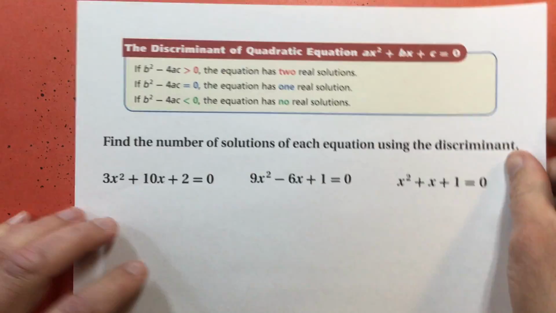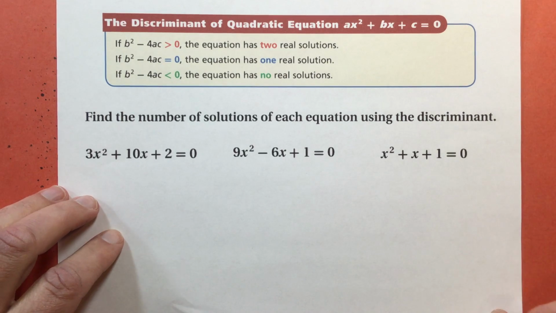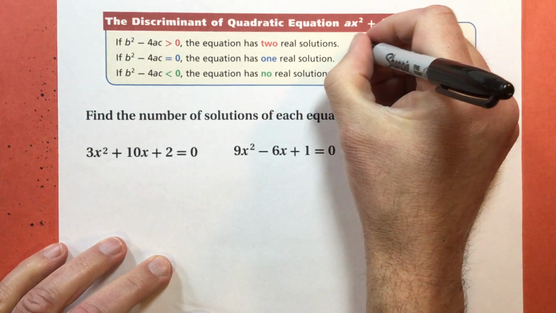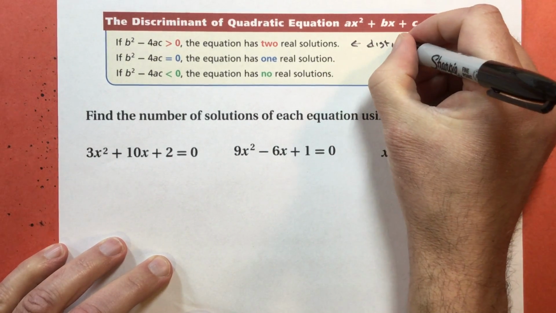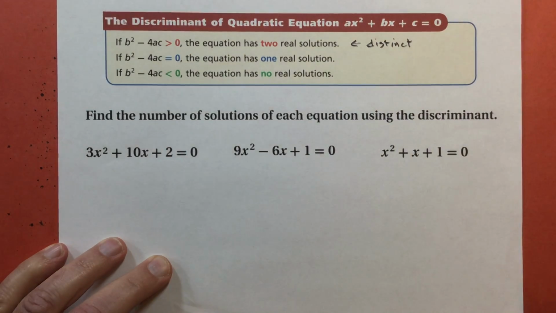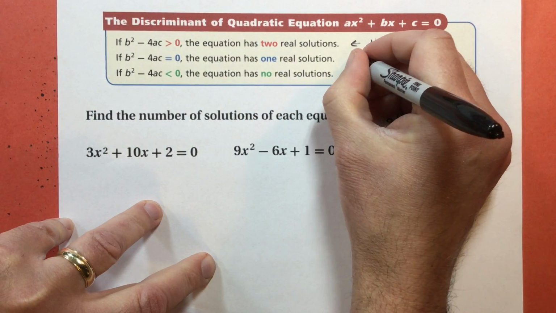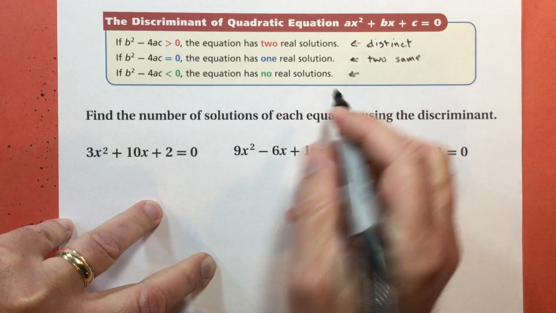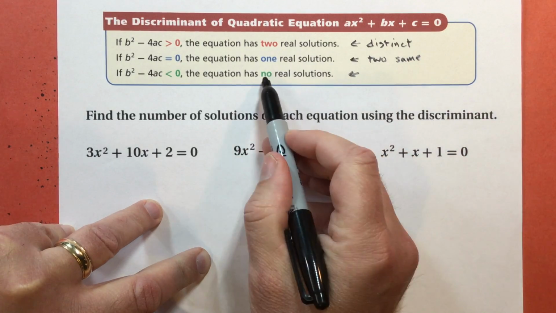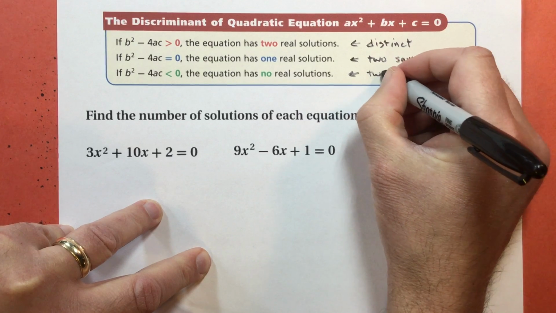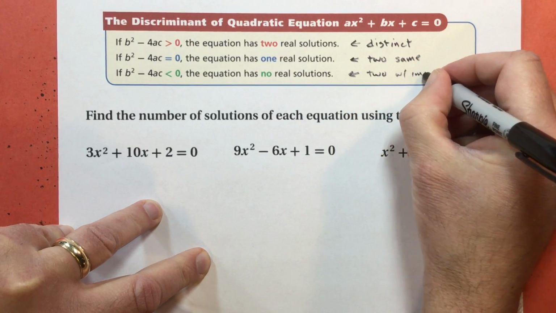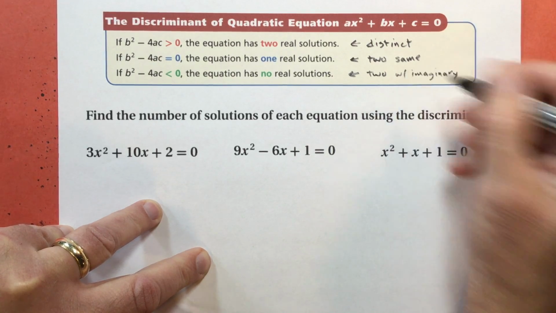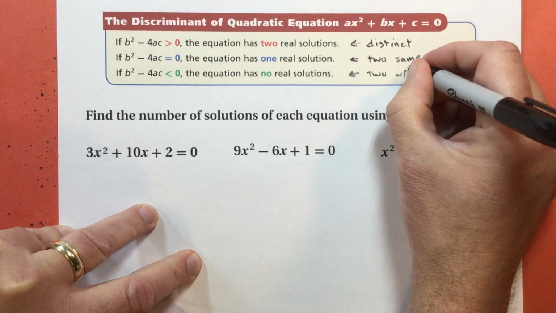So all you need to do is find the discriminant and then decide what type of solutions you're going to have. And here's the steps. And don't forget, this means that they are going to be distinct. That's a fancy word for saying they're going to be different. This is going to be 2 that are the same. And I'm okay if you say no real solutions. That's what I want. However, this is 2 with imaginary parts. And again, imaginary. Don't like that word.